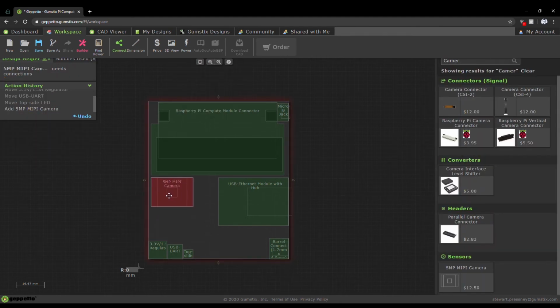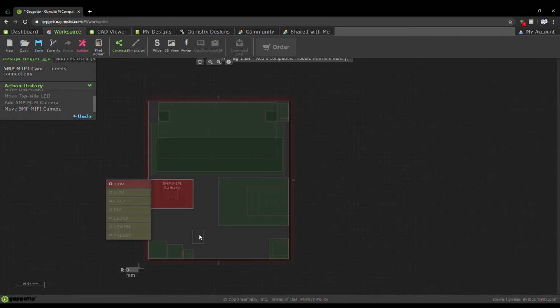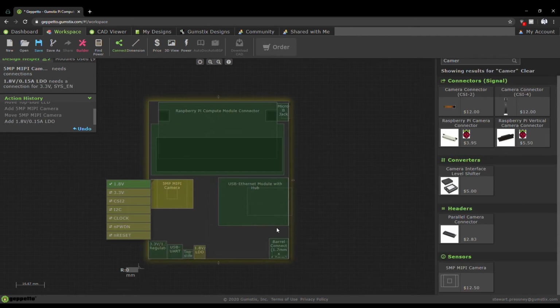You'll notice Geppetto is giving a red error. That's because there's not enough power to run this camera module, yet. Simply click on the red text and Geppetto will show you the missing component. Then drag and drop that component onto the board and connect it to the camera.